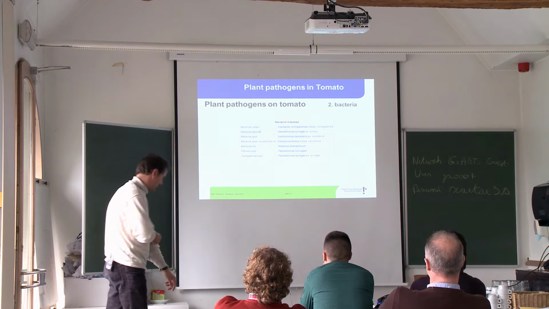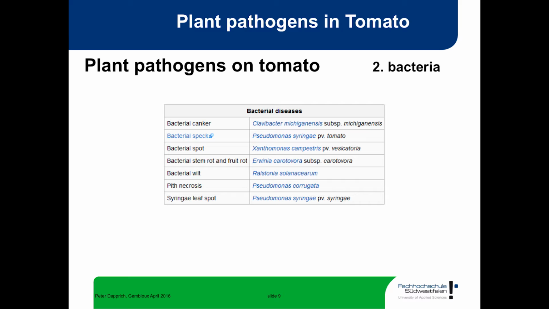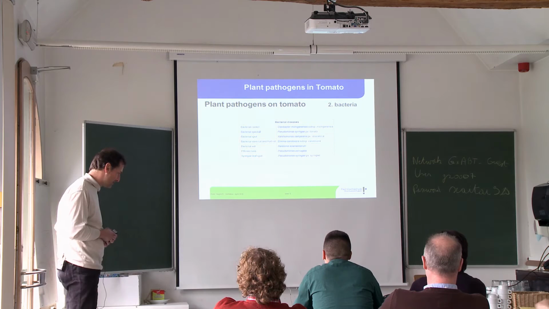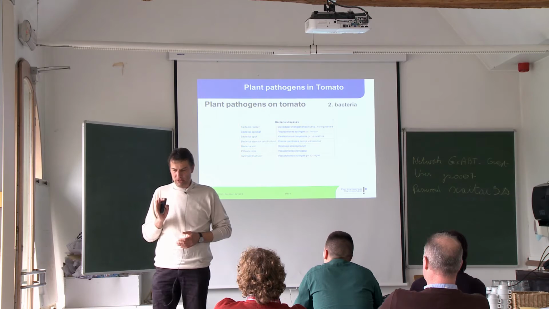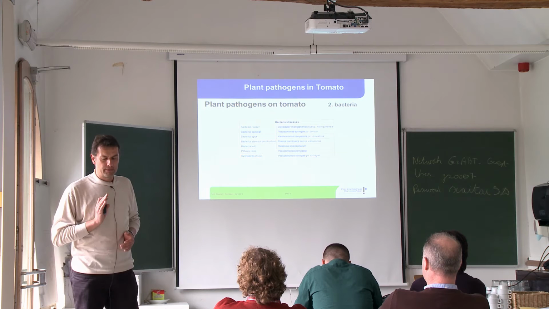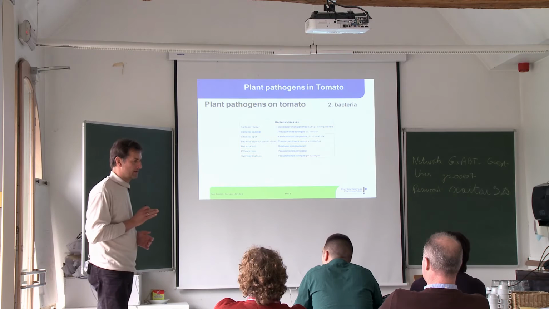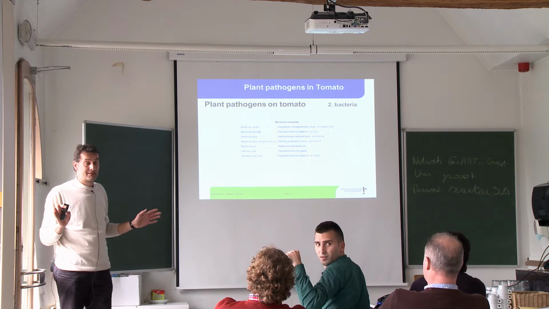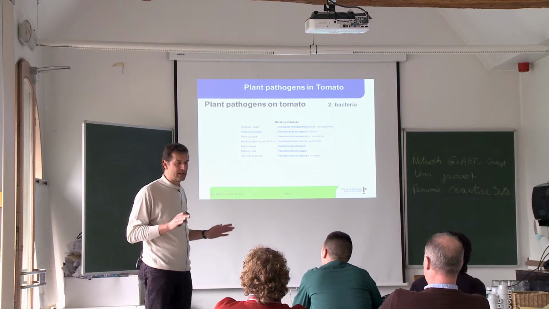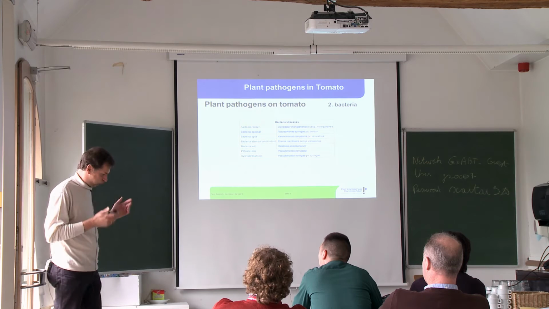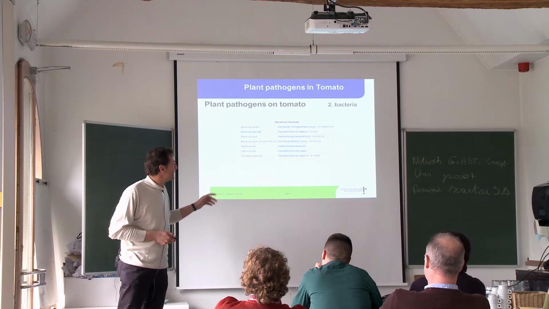Bacterial diseases. Also on tomato. Do I have here seven, eight bacterial diseases. What can we do about bacterial diseases if we define them? Oh, not allowed anymore. There was up till, I hope it is correct, 2012, in special cases, antibiotics, at least in the open field, admitted for fruits, for apples and pears, for the bacterial wilt. And in the US, still they are applied. In Europe, definitely not. Until 2012, I think it was finally forbidden. In the US, everything's allowed. Ask Obama about TTIP. Okay, bacteria. No cure. You can't do anything about it, except for hygienic measures.